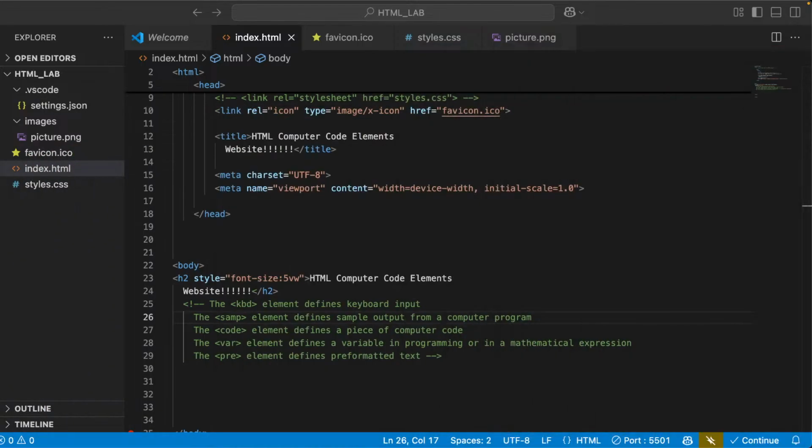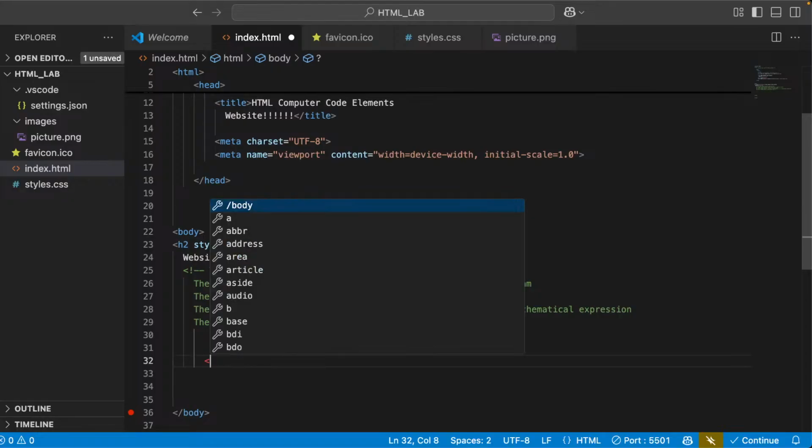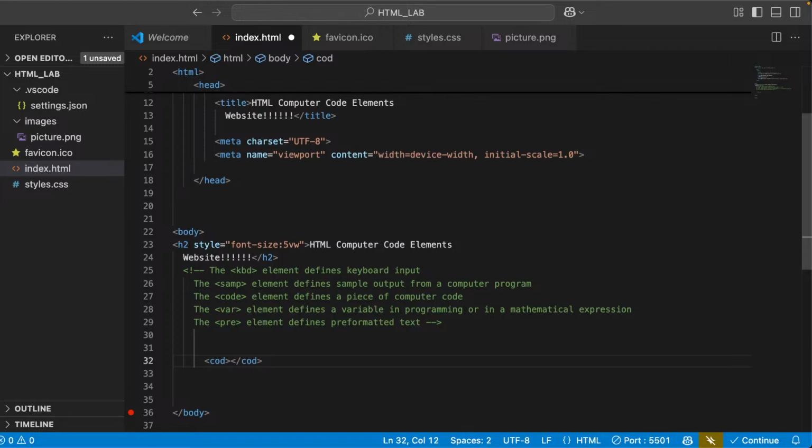The first thing that I would like to show you guys is the code tag. So we have this opening tag, closed by this. Then let's say I have: please reference the following code example.